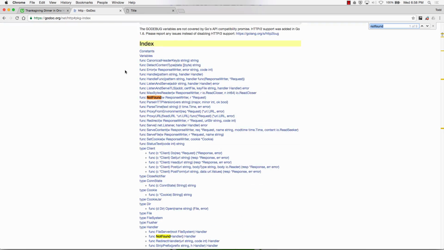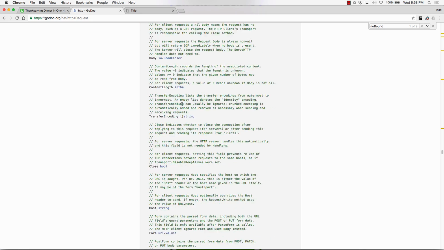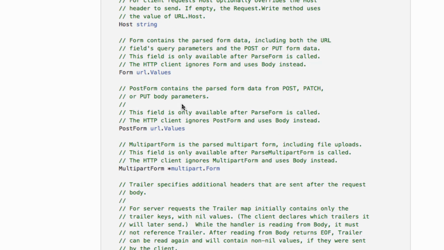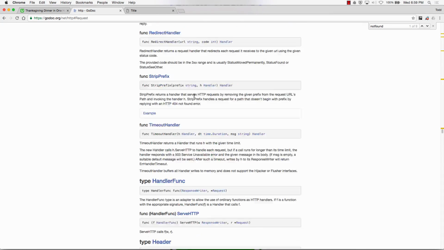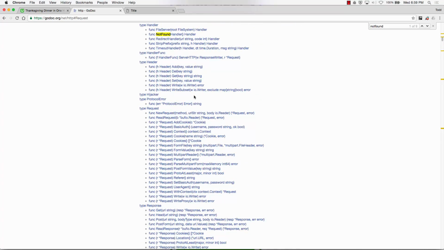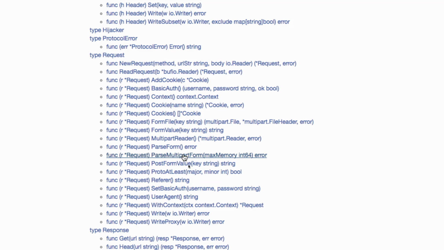And if we go to net/http and we look at the request, type request, we come down and we've got a couple of options here. We have form and post form. Form will give me values that are in the URL or in the form or in the body of the request. Post form will only give me values that are in the body, that are from the form. It won't give me URL values, URL variables, right? So it's only data from the form, and this is from both the URL and the form. But I have to call parse form on each of those first, right? And I remember Todd talking about the request type has some methods, and one of them is parse form if I wanted to call it.